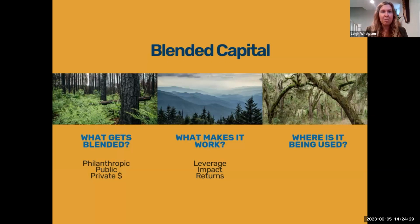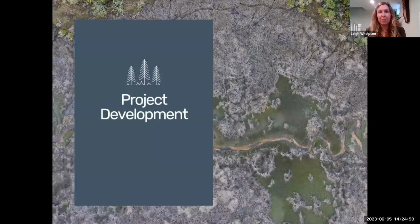I think we'll keep moving here unless Peter or Brad would like to say something on the topic of blended capital. Not at the moment, other than with the amount of federal money around, it seems like the opportunities are larger than they've been for a long time. Absolutely, I 100% agree with that one.